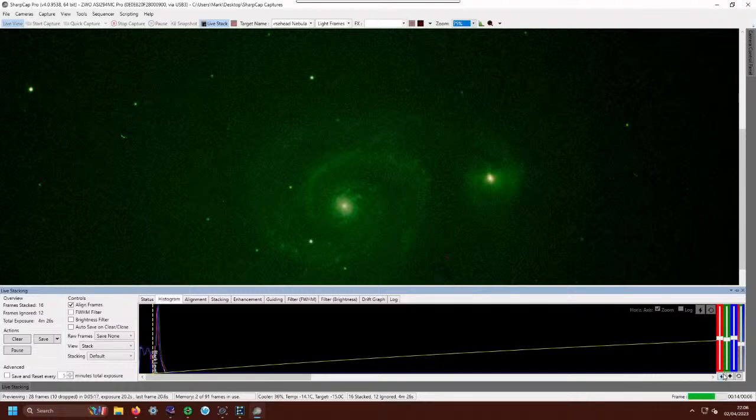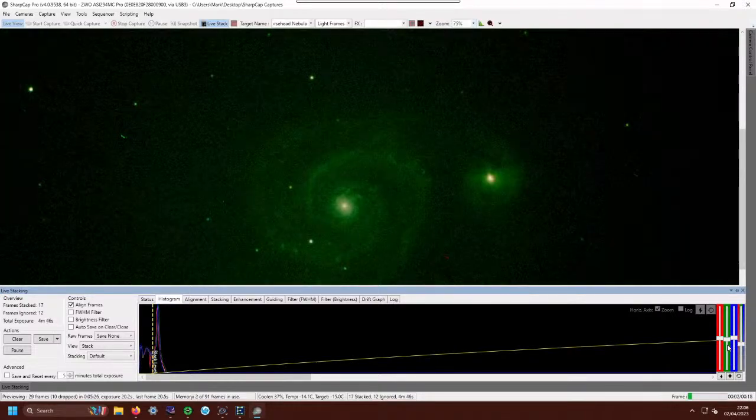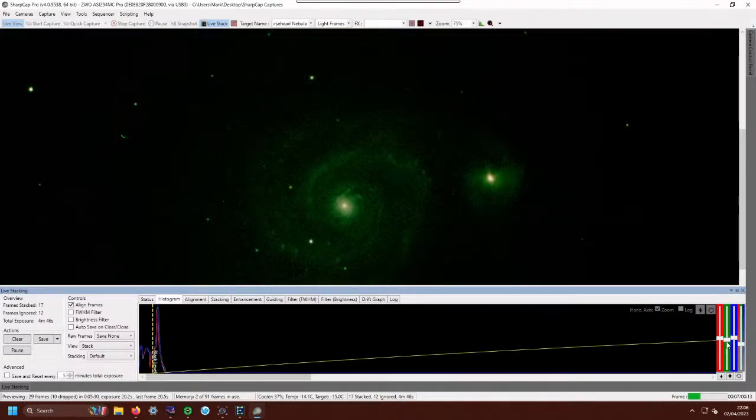So these sliders tend to be very sensitive, so I'm going to diminish the green, increase the red.